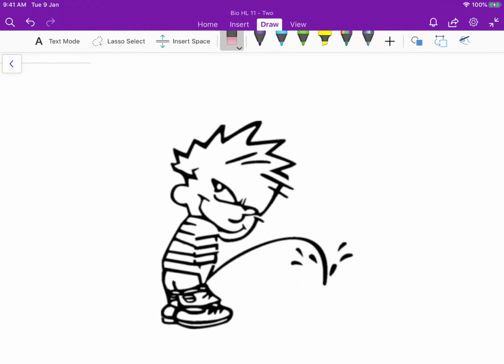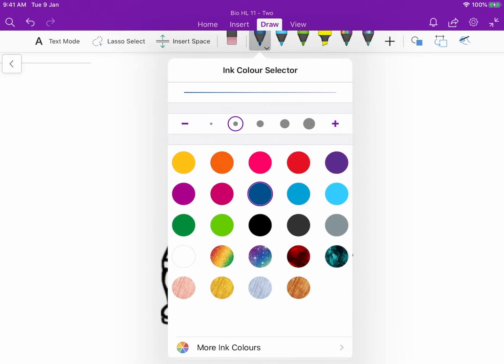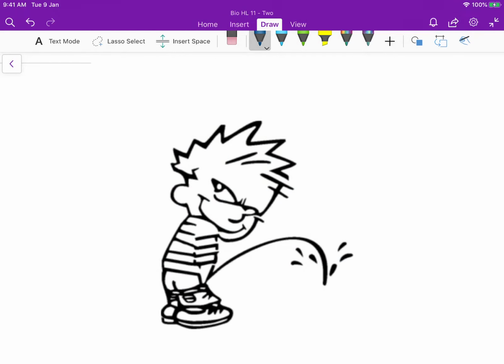Okay, we're going to do a little run through of the structures in the kidney and the reason for it. So the first question is from here. Let's just get myself a nice blue pen. Why do we pee? Why do we urinate? So what could be reasons that we urinate?